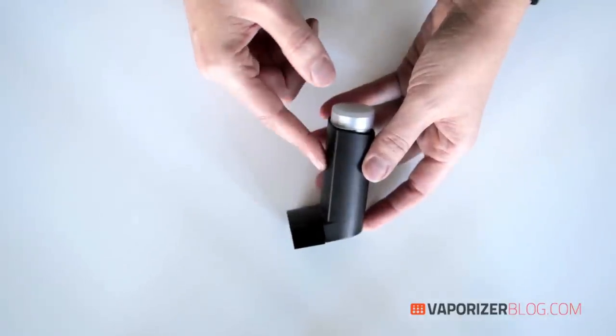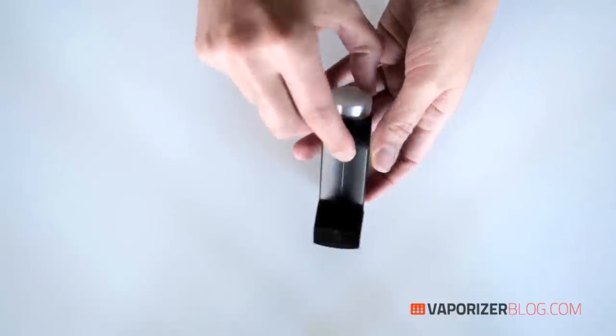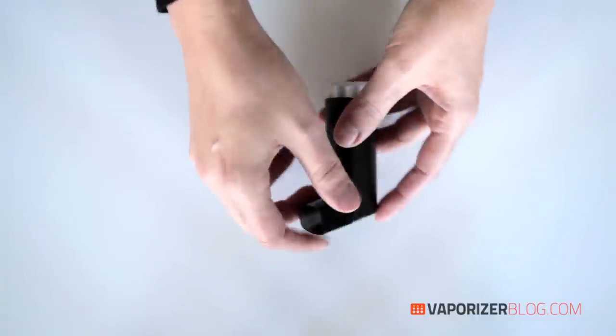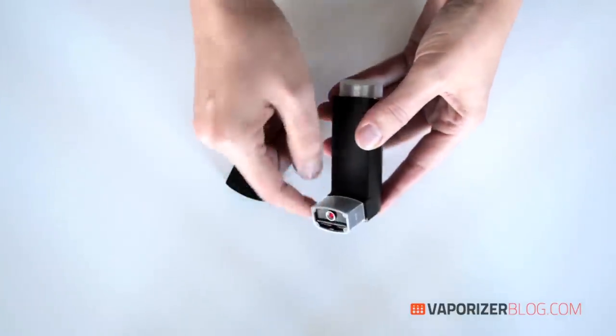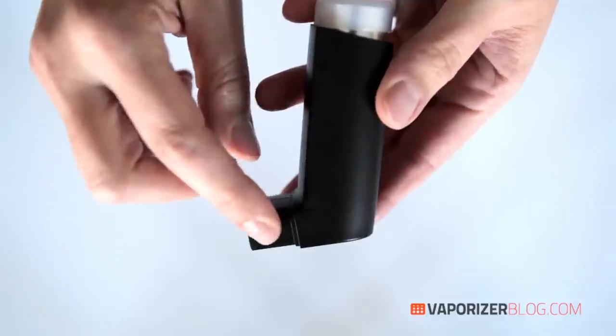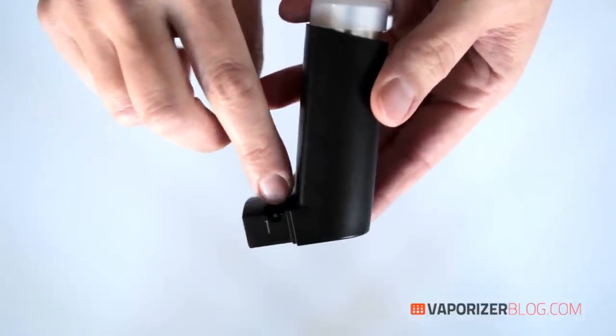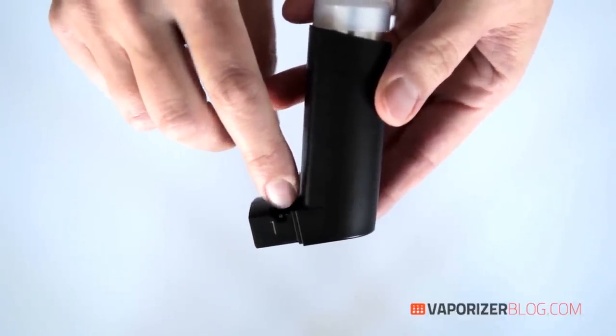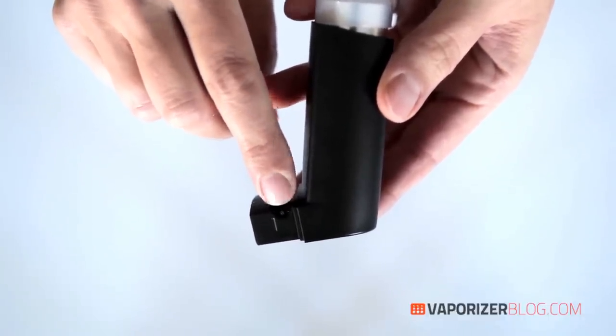The casing of the unit is made out of hard plastic and here at the bottom you have the mouthpiece and this is the protective plastic cap. Once you remove the protective cap you'll see a temperature wheel here on the side it's tiny and great if you have little pointy fingers to get in there and adjust it.